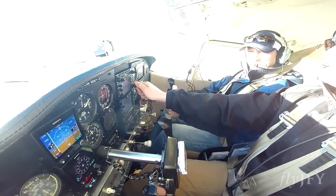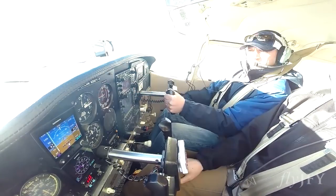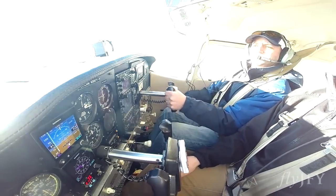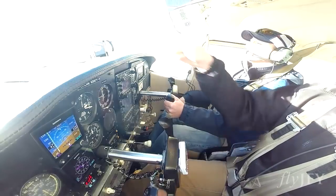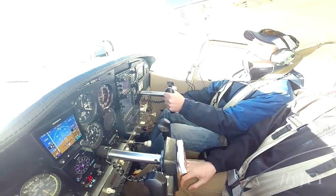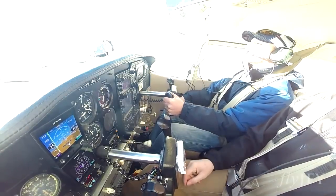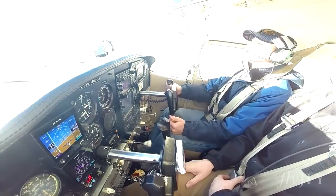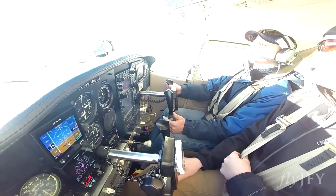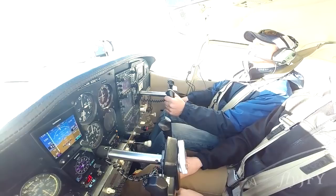VFR traffic, helicopter Romeo Juliet, turning right base, runway 6. Okay, so now we'll get up a little higher. Keep going straight, I'd say. Actually, head that way, because there's some terrain here. Once we get to altitude, I'm going to switch the tank to the left tank. Am I climbing a little fast? That's fine, you can climb fast, I don't care.